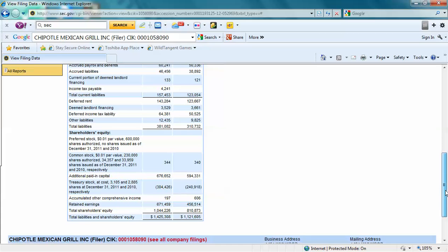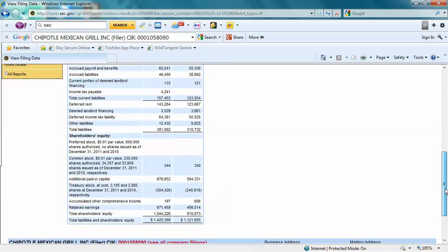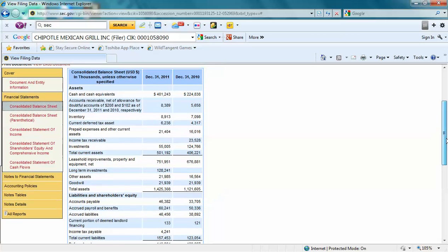So this is a very important step for you to analyze a public company, and as and when you do more of this analysis, you will eventually become a seasoned expert in analyzing any public company. But again, first step, look at the financials, and make sure that the company is a solid company and it's worth your investment.